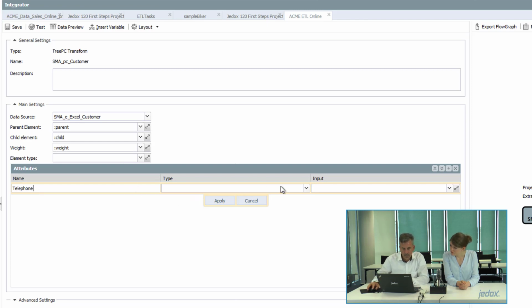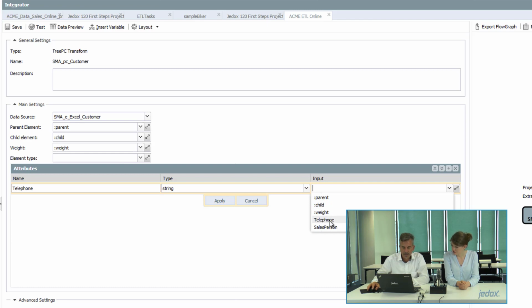And what is the type? We can distinguish between numeric and string. In this case, even if it's a number, a telephone number, it might have a plus sign inside. So I stay with string, and then I define what is the source column to feed the appropriate attribute.